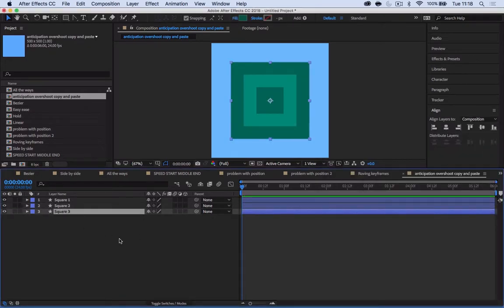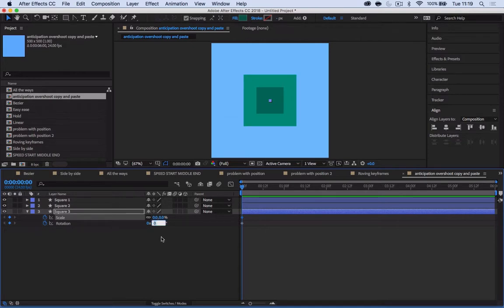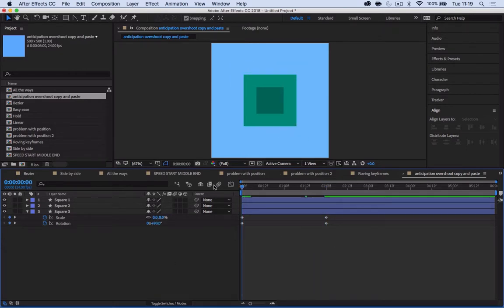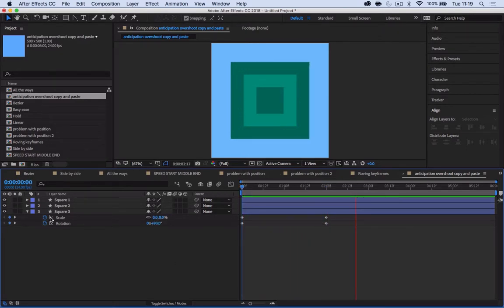So let's go to square 3. Let's change the scale and the rotation. So press S, hold down R. Let's create some keyframes there and there. Actually, let's start off at 0 on the scale. So I've clicked on it, hit 0. And let's go to 90 keyframes on the rotation, so 90 there. And then let's go down to 2 seconds long, and let's ramp it up to 100. And let's go back to 0 there. So now we've got an animation here that goes from there to there. Perfect. So let's hide these keyframes here. So I'm going to click on this eye and this eye here, and as you can see, my animation's there.